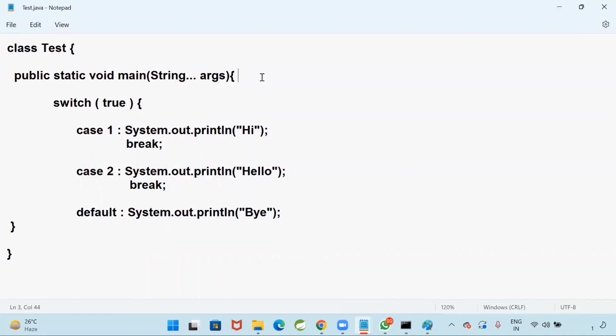I'm passing the switch value as true. Here I'm writing hi for case 1, hello for case 2, bye for default. Online people, can you tell the output now? Error. Why error? It takes only integer type.